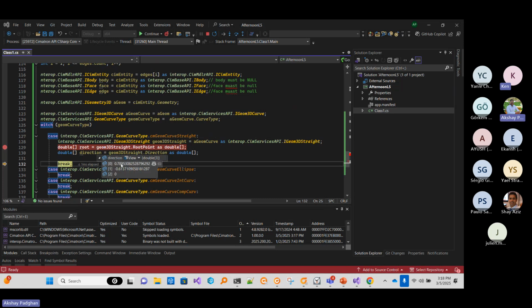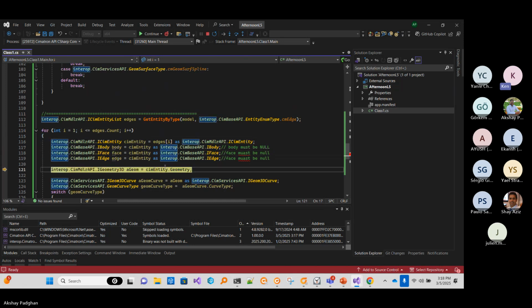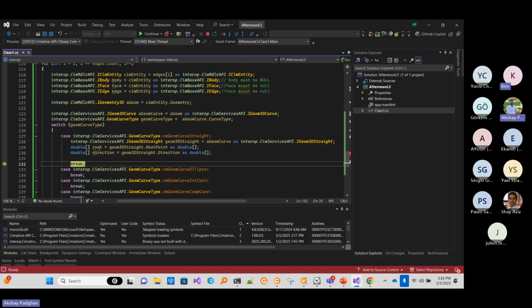So direction is plus 78, minus 0.6. Okay. And again it is straight. The direction is again the same. Root is different.